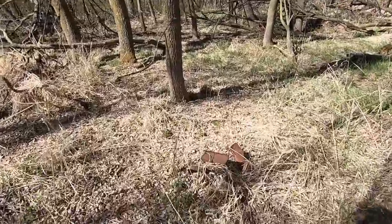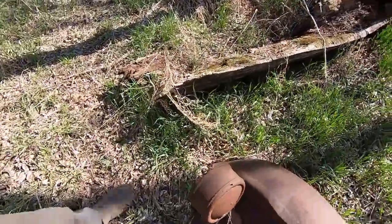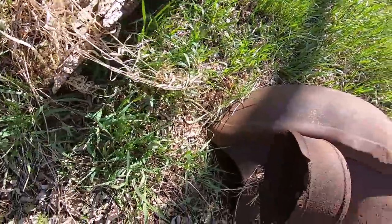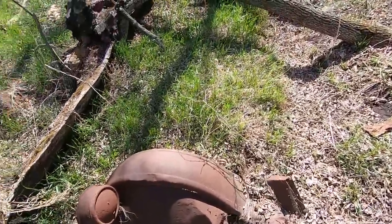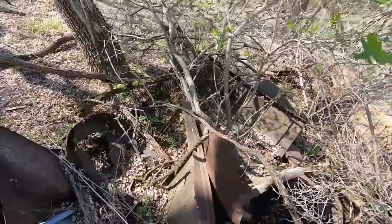What are these parts over here? Model T? I don't know if this is a Model T, but it's from that vintage. I thought Model T's had more of a rounded headlight, but that doesn't mean somebody didn't swap headlights. And there were about 90 different car manufacturers in the teens and 20s. That hawk is still trying to get you. And this was a car.